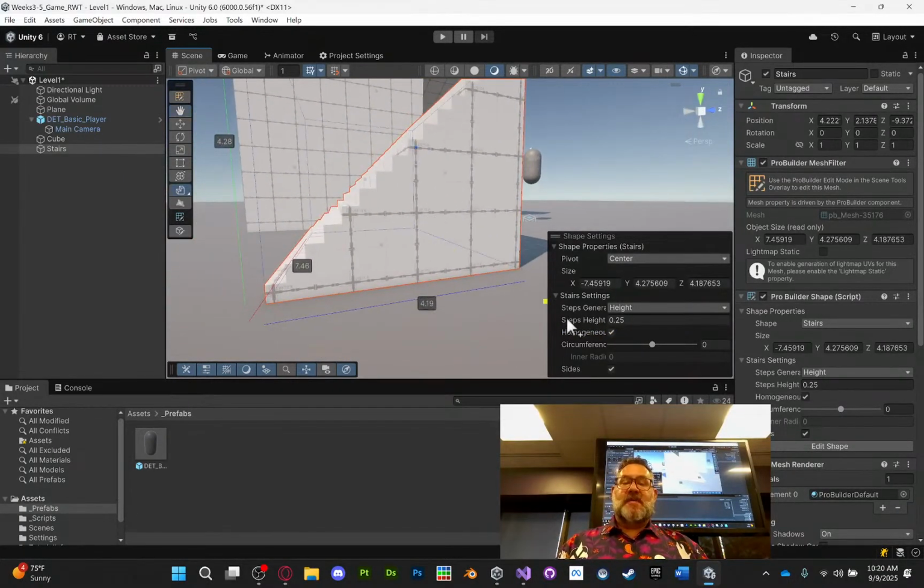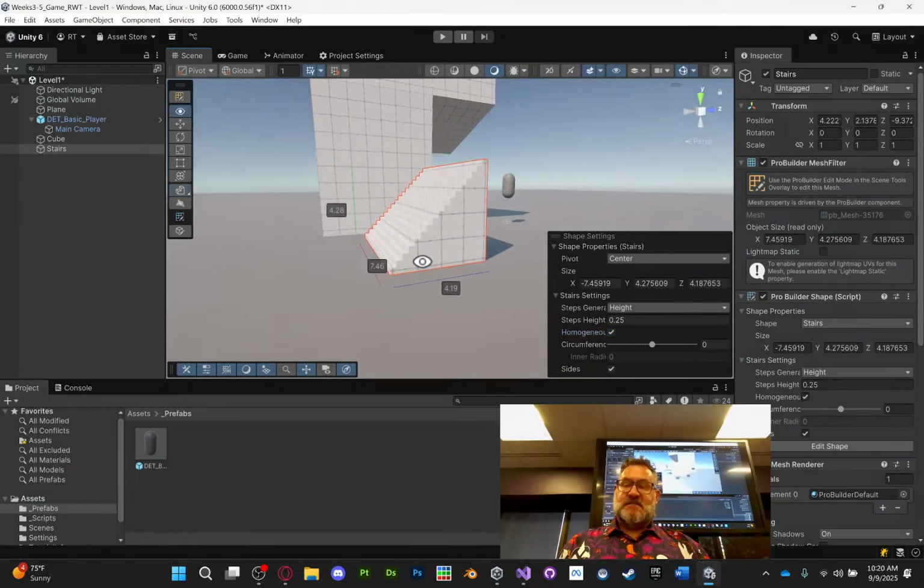Or, oh, I think, yeah, homogeneous means, there it is, that the height and the depth of the stairs stay the same. If you turn it off, then you might get some really steep stairs or whatever.